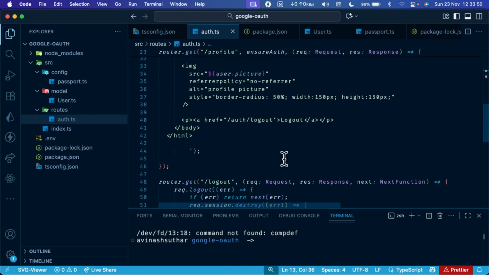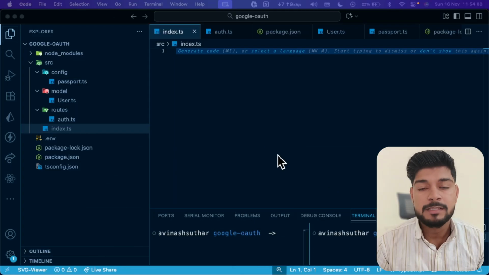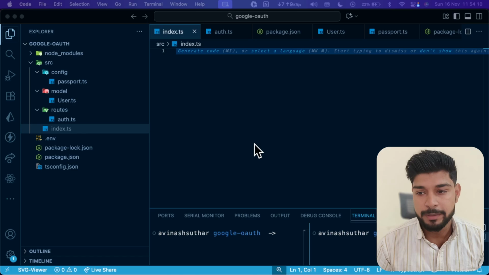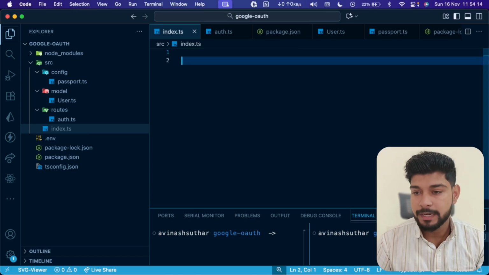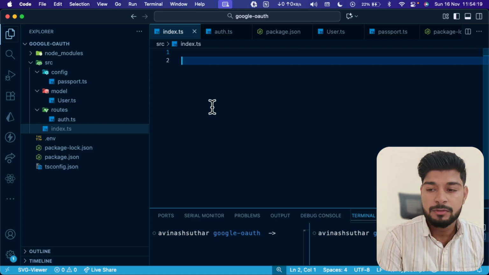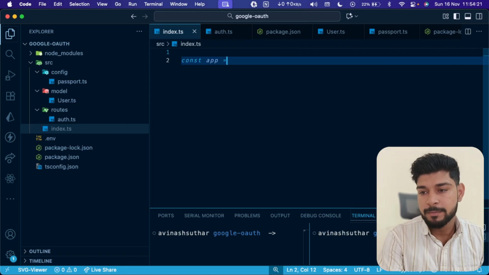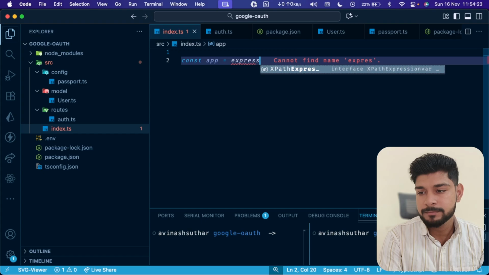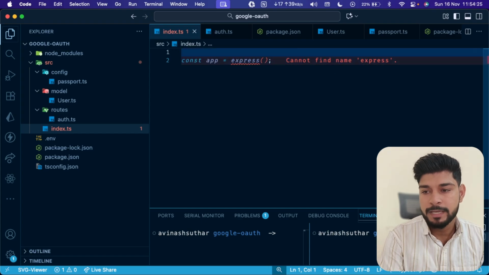Now we will be implementing the index.ts file. So now we will be creating our server and connecting it with MongoDB. In this file, index.ts, first of all, let's create an instance of Express. Const app is equal to express, and we have to import Express.